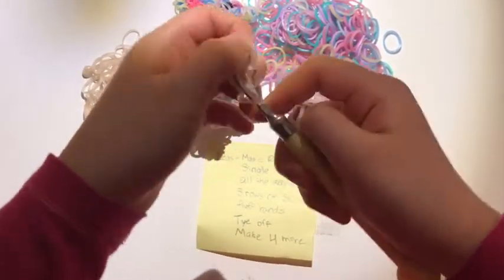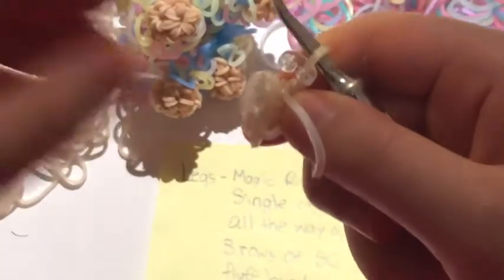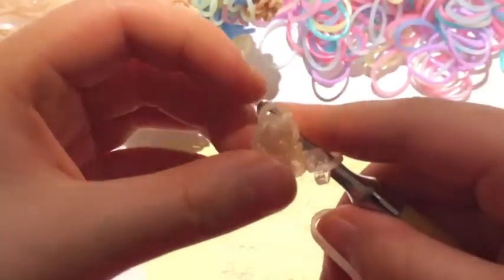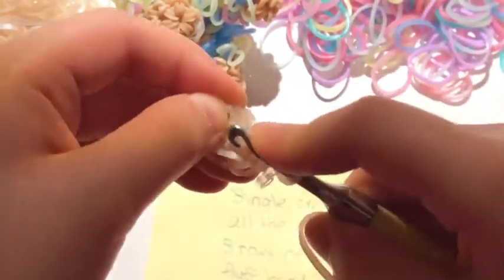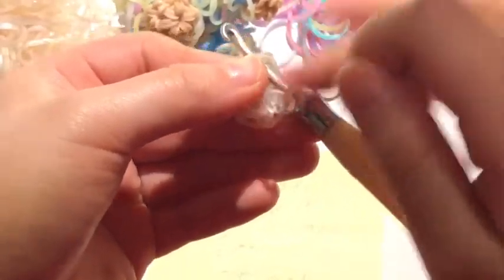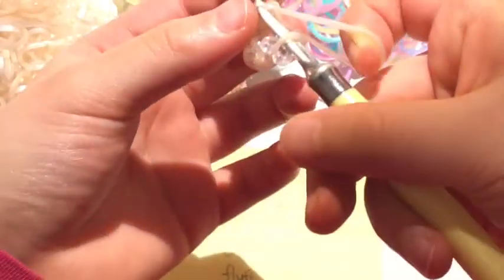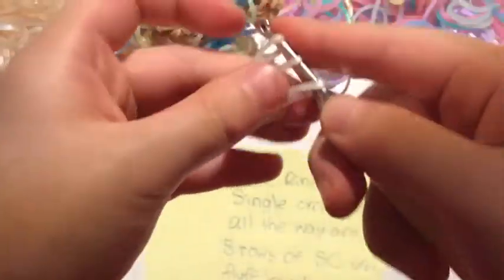So how do you do a single crochet? Let me zoom in so you can see. You want to go into that V shape, you see it? Just stick your hook into it. Then, I forgot, put the clip on your band. Take a band, pull it through the stitch only. Now you want to pull it down. Reclaim the band back onto your hook.